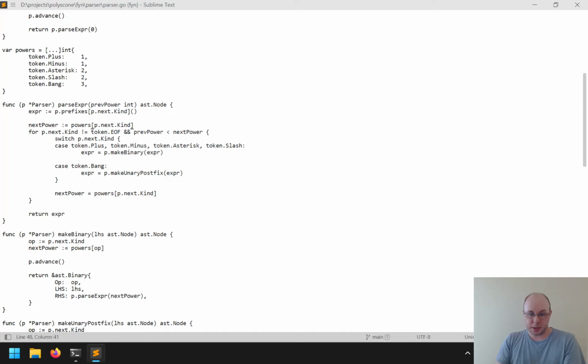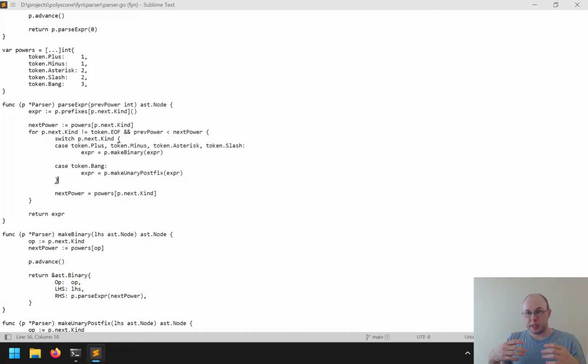So basically we've got the same situation here. We're just looking up a function to call based on the next kind. If it's one of these, we'll call make binary. If it's the other one, we'll call make unary postfix. So we can do the same thing, and we're going to call these functions infixes because they come after the beginning of an expression and they accept something on the left-hand side.